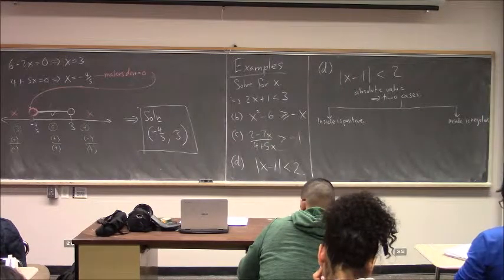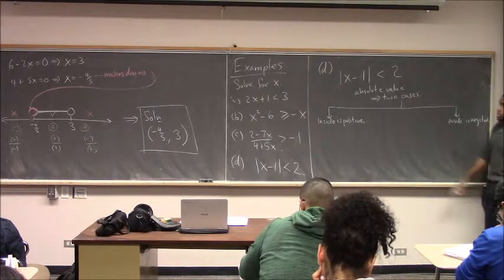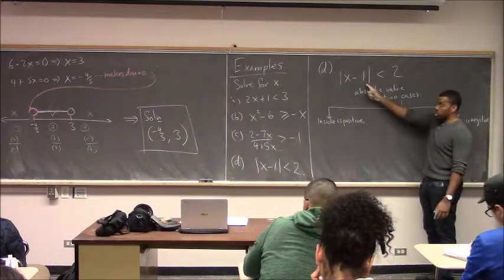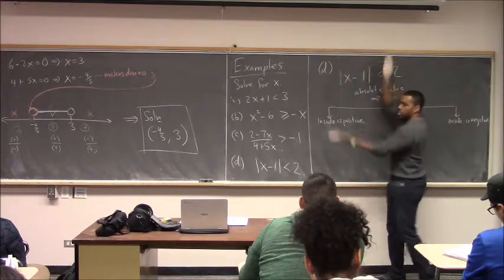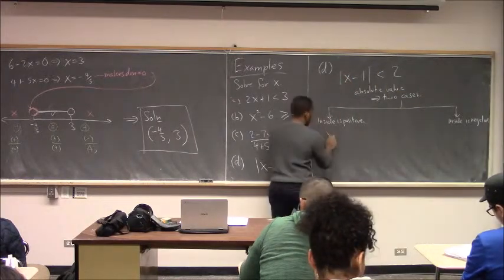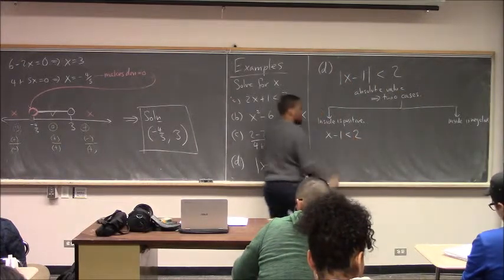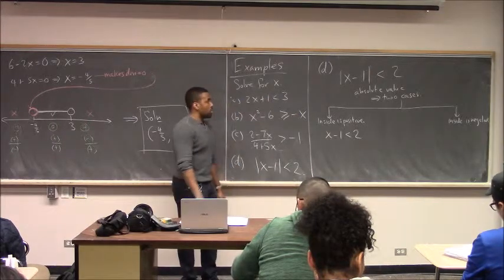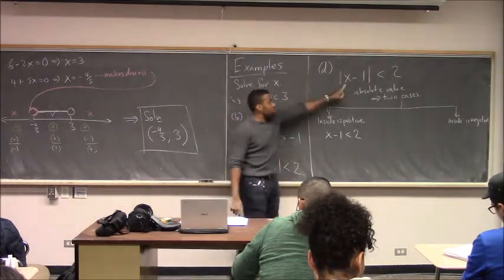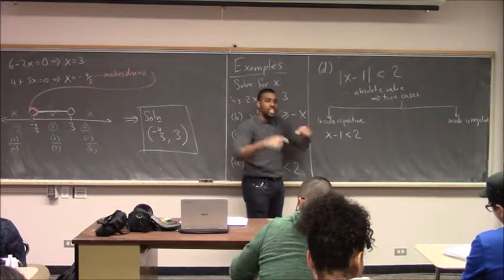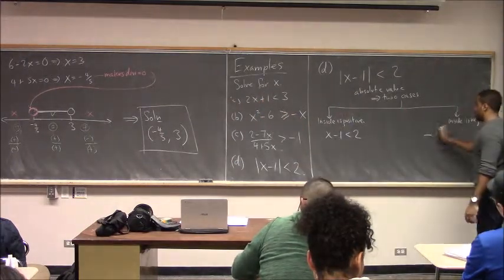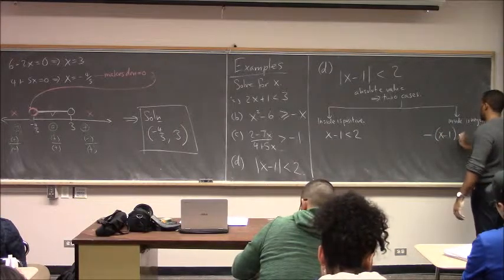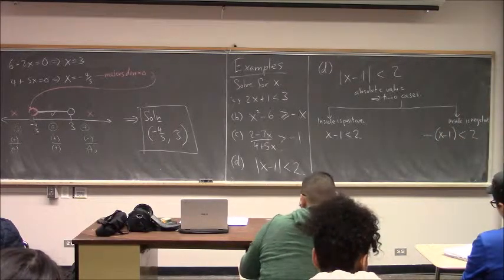Now remember the definition of the absolute value. If the inside is positive, the absolute value function will literally do nothing. It will just be as if the absolute values shouldn't even be there, and you would end up with this inequality. Right? If the inside is negative, what the absolute value function does is take the negative of the negative. And so you would end up with this inequality. Right? So you'll have actually 2 options here.